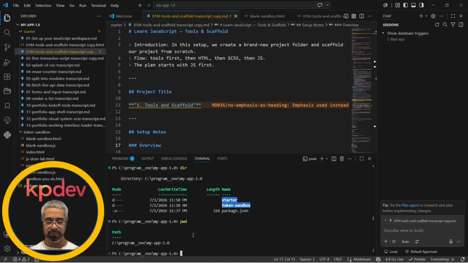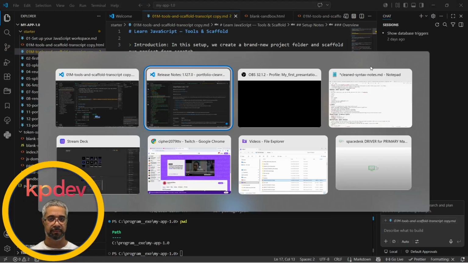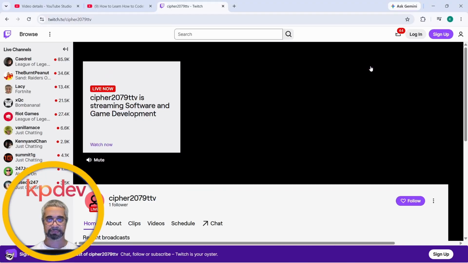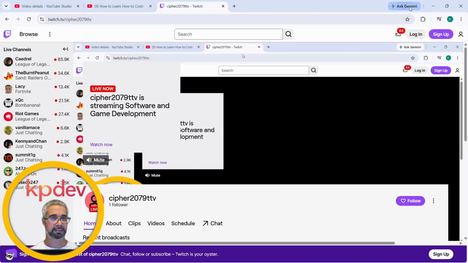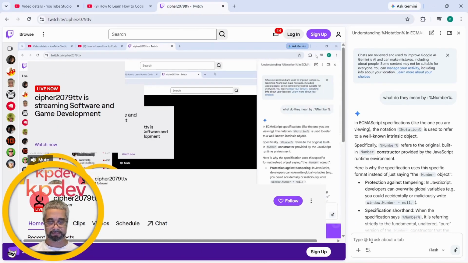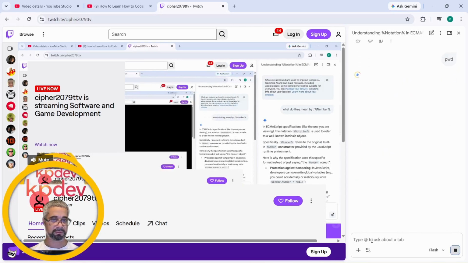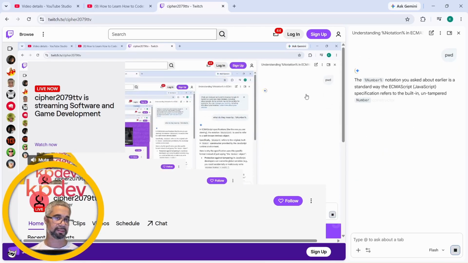So PWD is print or write something like, let me see. I don't want to waste my tokens and my Git Copilot. So if I click here and type in PWD, let's see what answer it gives me, right?